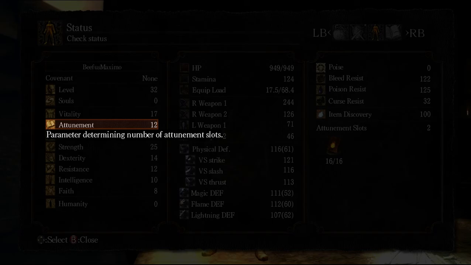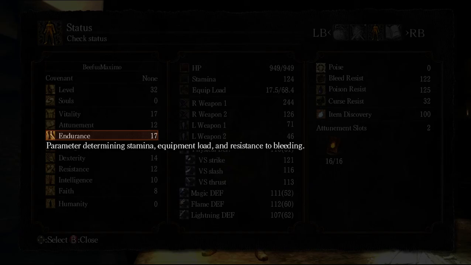But I think the difference is really slow. It takes a lot of points in this to make a significant difference, and at that point, it might not necessarily be worth it. Especially if you're playing a sorcerer, you might favor intelligence so you can do more damage, and just take the fact that it's going to take you a little bit longer. But anyway, that's attunement.